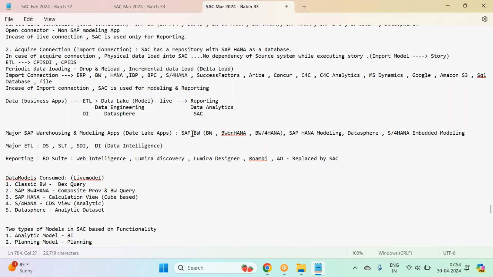One question here, Satya. For the BW query or calculation view, will all the formulas or calculations embedded in the query be replicated into SAC automatically? See, we are not replicating anything, Sridhar. In a live connection, we don't replicate the data. It will query from the source, run all the calculations in the source and get the result into SAC. We're not storing or staging anything in SAC. Once your story is closed, there is no data in SAP Analytics Cloud. It's a live query.